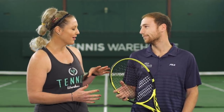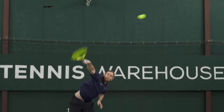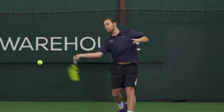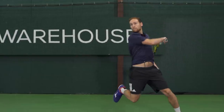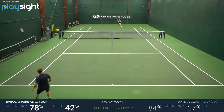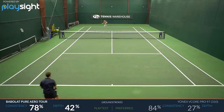Next up we have Sean. Now you were on the global review of the Pure Aero that came out last summer. How did this compare? So I really liked the regular Pure Aero and I feel like even though this racket adds almost 20 grams of weight, it isn't that much more demanding on the court. It only bumped up about three swing weight points to roughly 327, which is still fairly manageable for me. So even though it's the tour version, I still feel like intermediate to advanced level players will be able to enjoy this frame. I did notice if I wasn't swinging and accelerating through the ball, I wasn't getting the same easy depth I got with the regular Pure Aero.